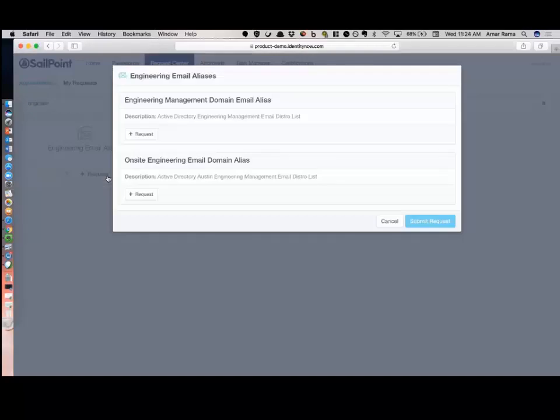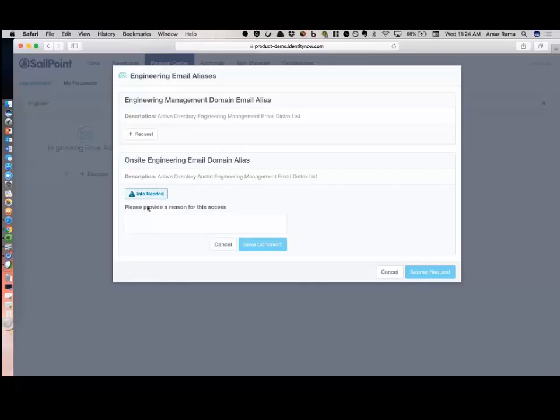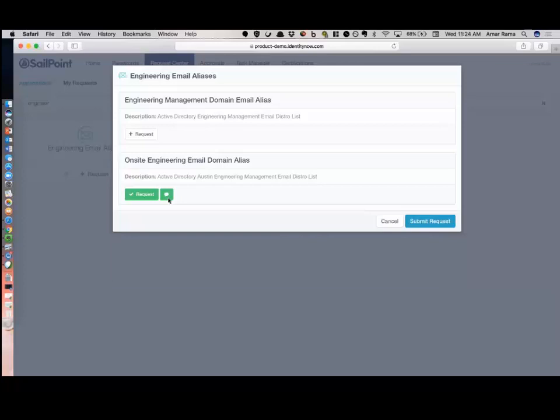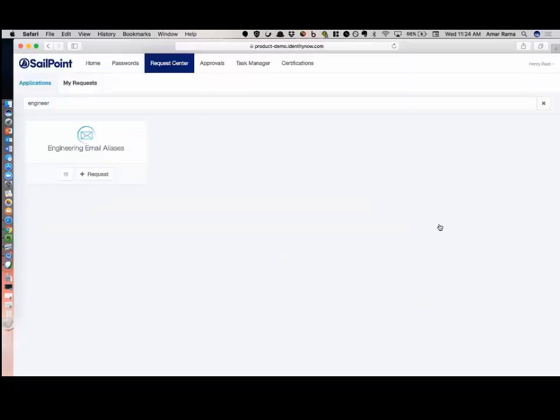So let's say I look at this, and you can have many. I've picked a couple here. Let's say I want access to the on-site engineering mailing list. So the product lets the IT admin say, great, but if someone's going to ask for access to specific things, I want to force that person to tell me why. So if you notice, this one doesn't, but this one does. And that just shows you that it's flexible. I'll say, I plan on being on-site for the next 3 months. You can come up with some reason, you save the comment, so it's in here, and then now you submit the request. Great.